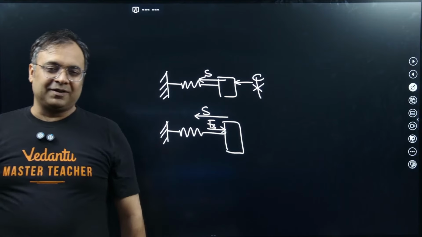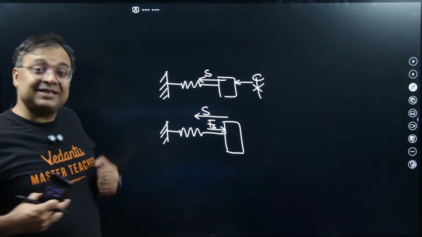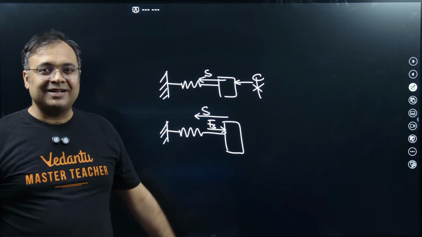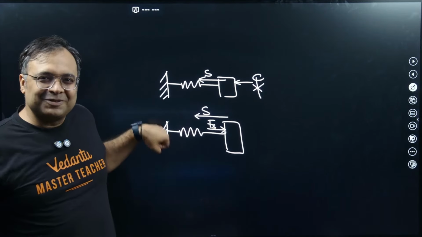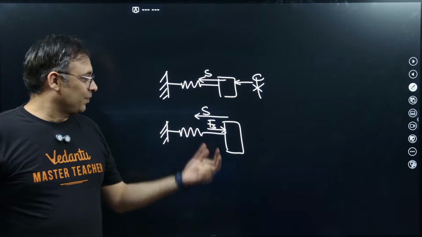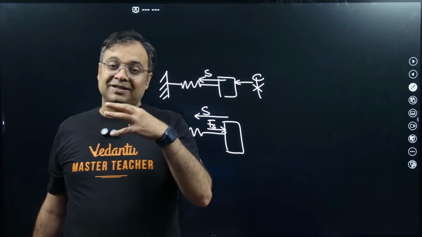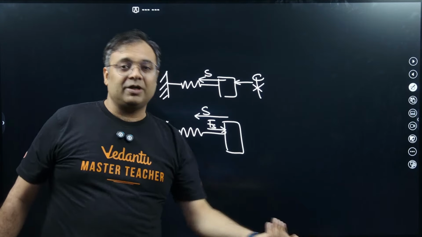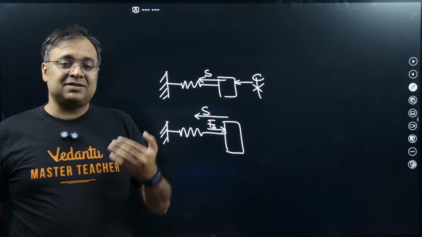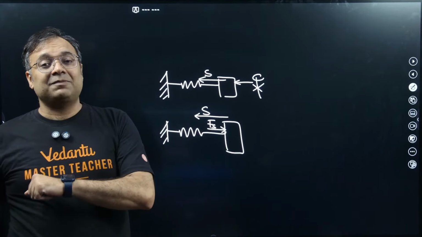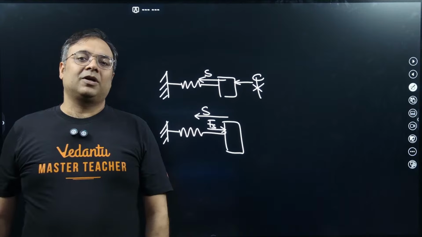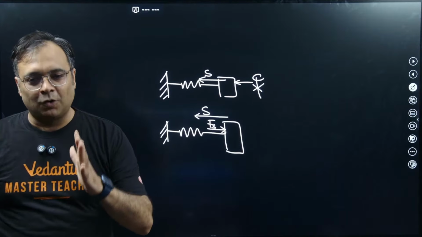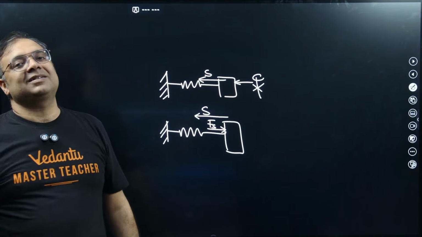Now see the physical feeling. This spring is getting some energy from the block. And what is it doing with that energy? It is storing it as spring potential energy, which we'll talk about a little later. But the feeling I want to develop here is that work done being positive means energy is being transferred to the particle or the body. Work done by a force being negative means that energy is being taken away by that force from that particle or body. And if it is zero, it means no energy transfer is taking place. Please do take this point home because this is important for your physical understanding of the concept.